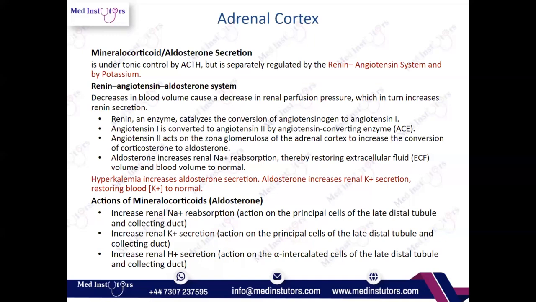It is regulated by the renin-angiotensin system, but the most potent stimulator for aldosterone secretion or regulation is potassium. If you find that option, RAS is correct, but as far as I remember, I have seen some recalls. There is one recall which is frequently repeated in which there was no option of renin, but they do have the option of potassium, along with calcium, sodium, and other molecules. So remember, potassium is the most potent regulator of aldosterone secretion.